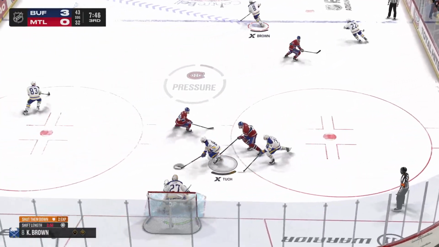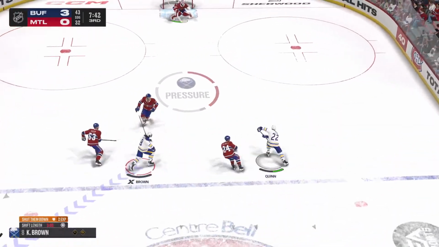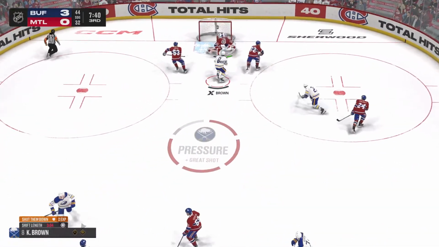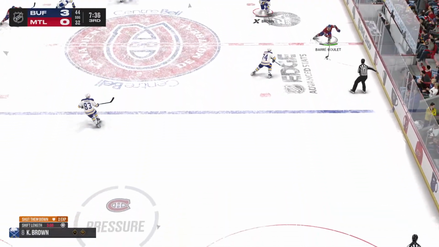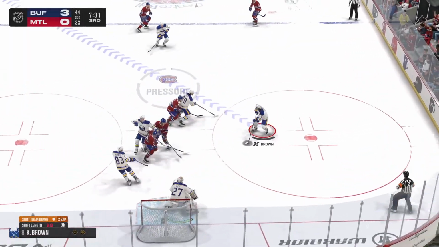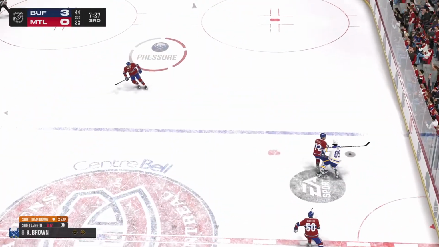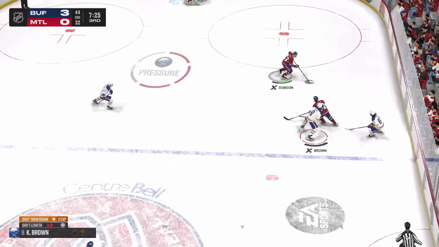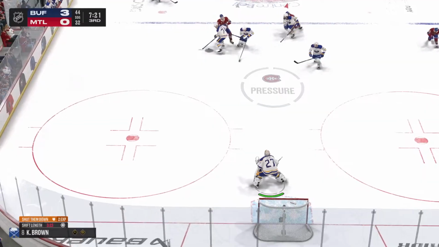Moves it quickly over to Tuck. And he takes the dish. Here's a chance. Oh, and he steps up with the glove to stop that one. From the left side, they enter the attacking zone. Quick feed to Brown. Buffalo's got it in their own zone. Montreal's got the puck. Gaining speed through center, and here they come on the attack.